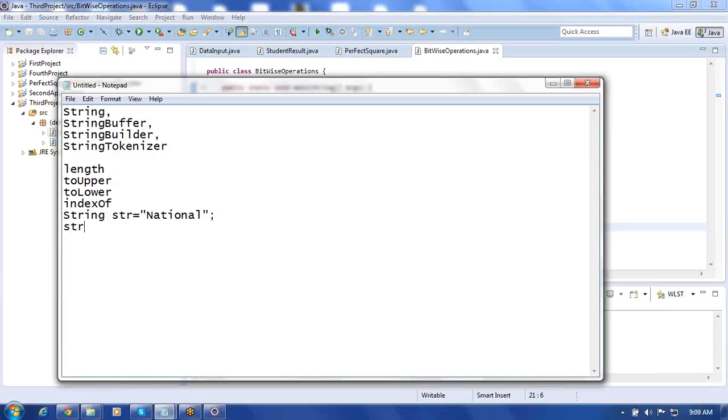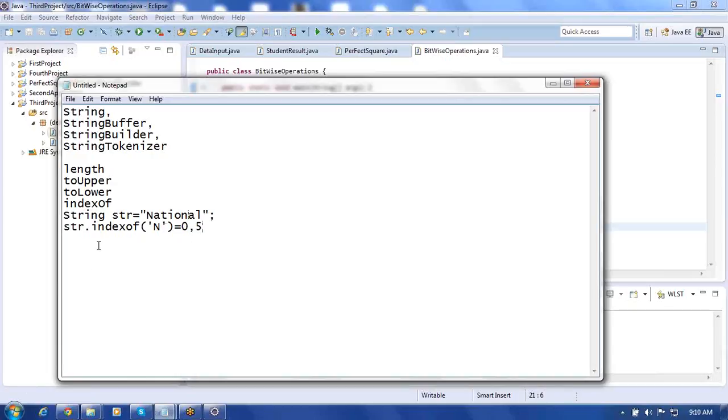So suppose I write str.indexOf followed by n. In such cases, it finds its occurrence at position 0. Similarly, n occurs again, counting 0, 1, 2, 3, 4, 5, in the fifth position.